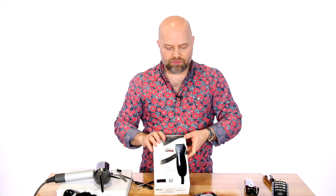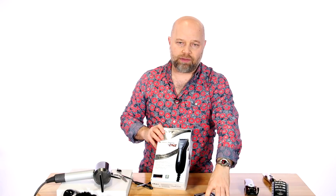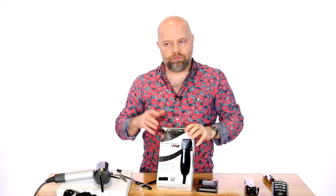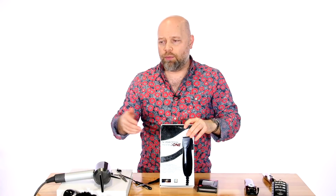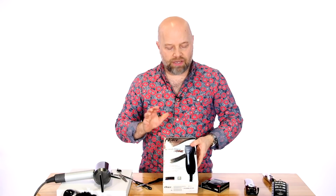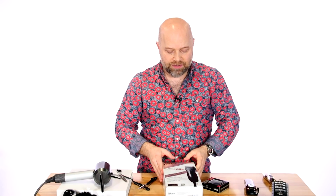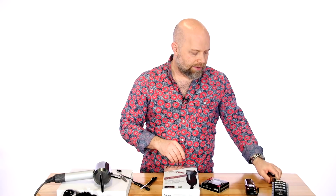Then I tend to use the Oster Model 1. This one has actual metal blades like this, and you detach the blade one by one. So going from a 1 to a 1A to a 1.5, then to a 2, 3, whatever. I have all the blades for them, and they're not cheap, but these are the real workhorse clippers. If you want to get the hair a little tighter, power through it, I suggest this type of professional clipper right here, all right? And a trimmer.